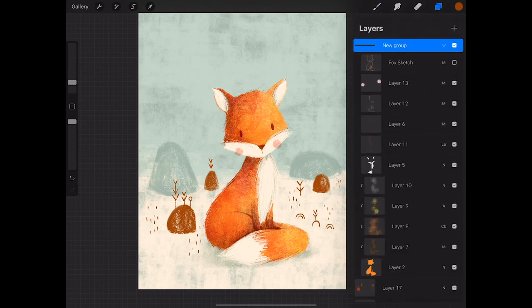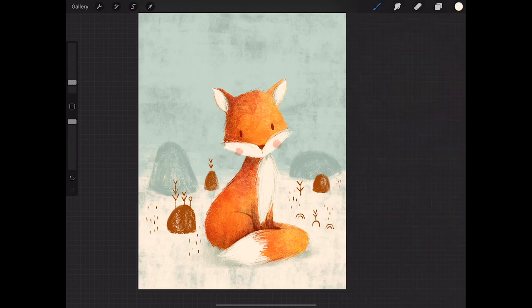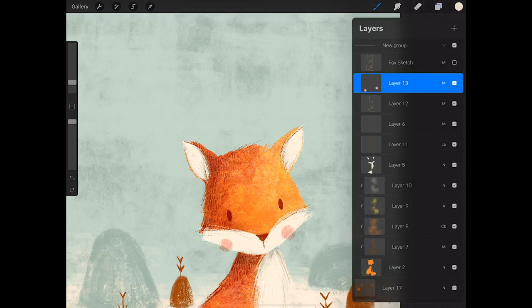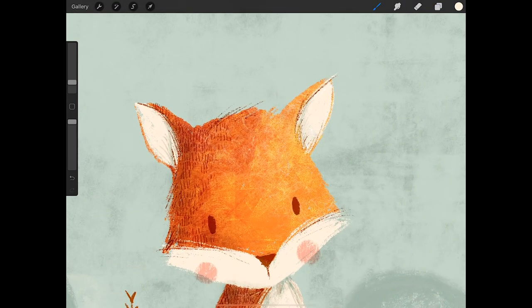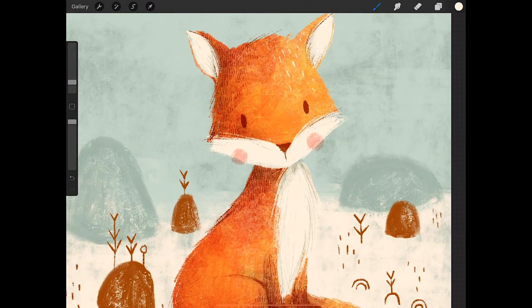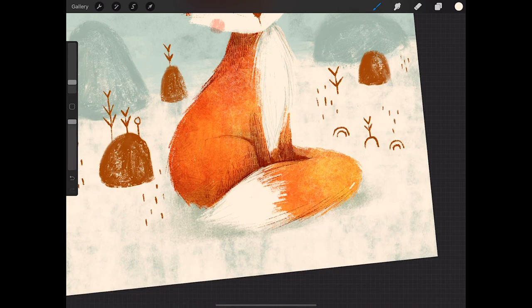And coming to my cheek layer of the fox, I've chosen a light creamy color again, and then, oh, that's on multiply, of course. Okay, so I'm going to get rid of that. We can choose the same layer as our white fox area. I'm just going to repeat that flecky look, and I'm sticking to the one side, but of course you can decide whether you want to take it further and have it in more areas on the fox. Oops. Again, very light strokes. Try not to be too heavy-handed.